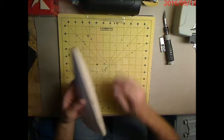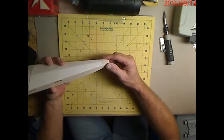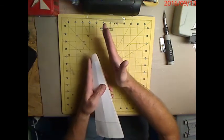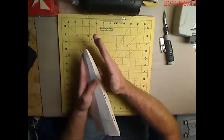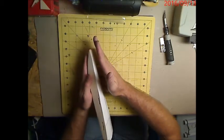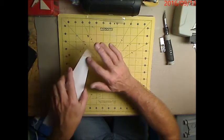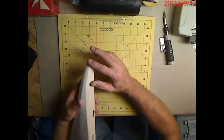All right, so glued the nose cone piece on, or the 12-piece sandwich nose part. And then I used fine sandpaper, 220 grit, but I did use an electric sander, palm sander, to bring it close to the final shape. I left enough there that I could shape it by hand with ease, so don't take too much off. But I brought it close to what it needed to be, because that's a lot of wood it would have been sanded. And then I hand sanded the feathered the edge to where now it's nice and smooth, the transition part, a little bit of wood filler, and you won't even be able to tell it's there.